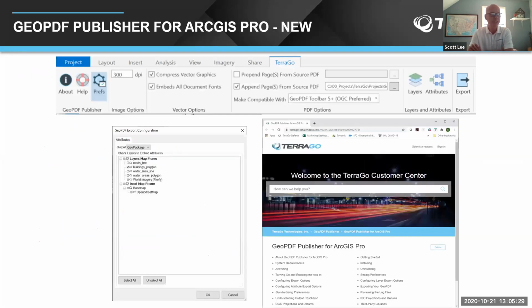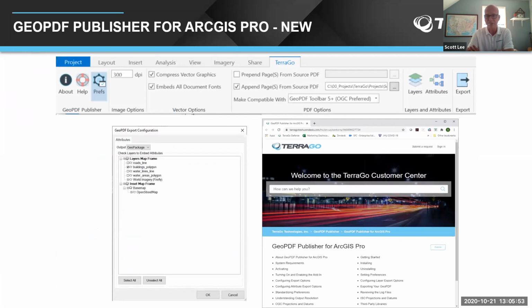So what is new inside of the GeoPDF Publisher for ArcGIS Pro? If you have not already downloaded and installed ArcGIS Pro, you'll notice that the environment is much different. They've adopted a ribbon type interface. Many software companies have done that just for ease of use and navigation. TerraGo has implemented that capability as well.